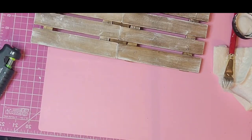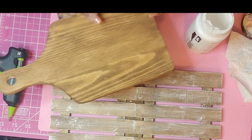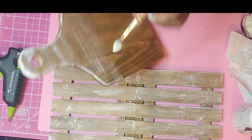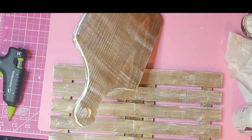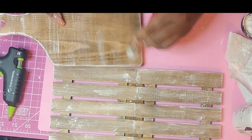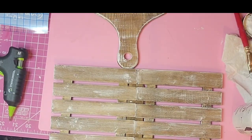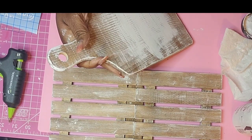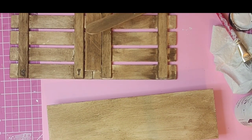I initially planned to do this in red and white with black lettering, but I was thinking ahead to fall transitions and decided to stain them instead and do a whitewash. I went in with whitewash on the cutting board, which I got from Daiso for $1.75, and then used smaller chunky cutting boards from Dollar Tree as part of the design. I went in aggressively with the whitewash especially where the lettering is going.